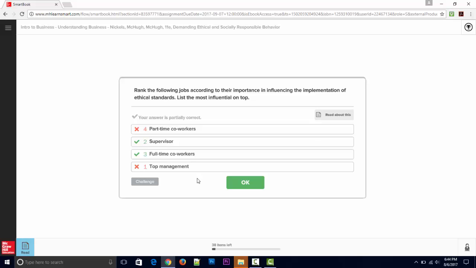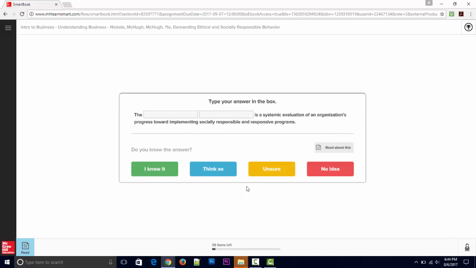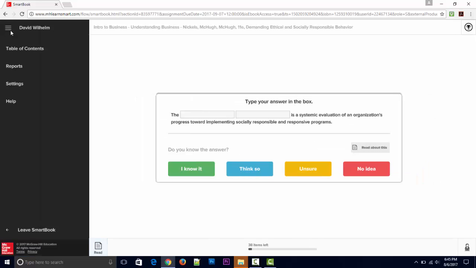When you are finished or ready to take a break, let's click OK, so, well, it's not going to give us credit for it anyway. When you are finished or ready to take a break, click on the upper left menu that looks like 3 short horizontal lines. They're kind of dim, actually, not a lot of contrast. Click on that, and then at the left bottom is a Leave SmartBook line. Click on this to return to the Connect LearnSmart's Blackboard page.